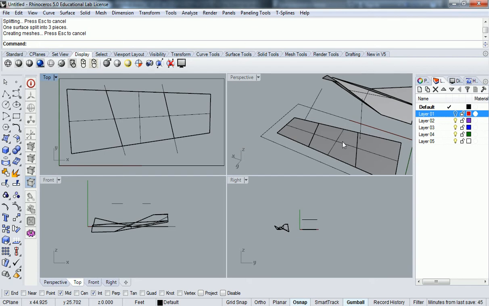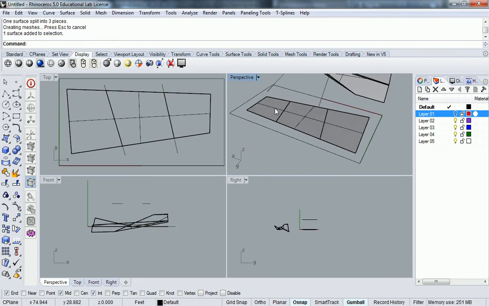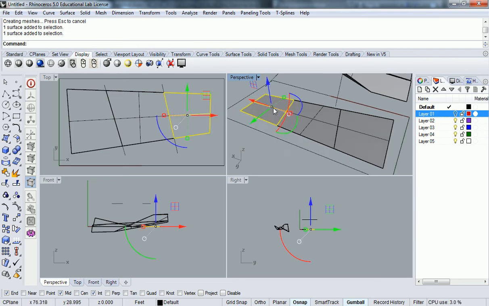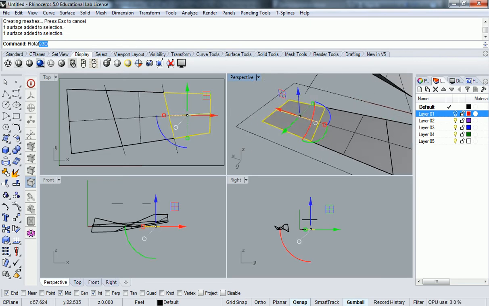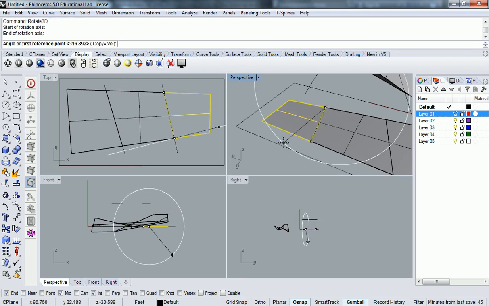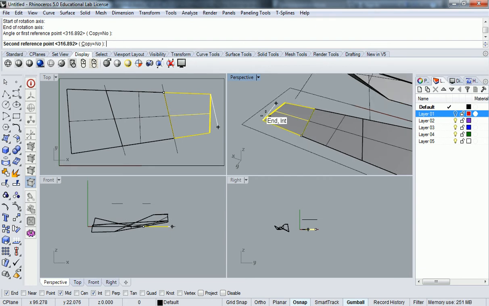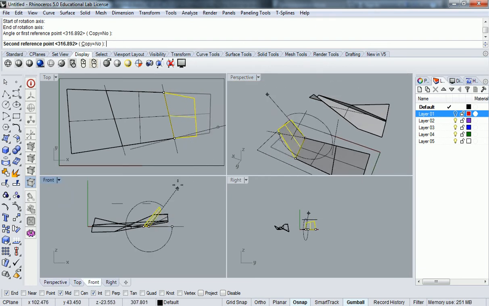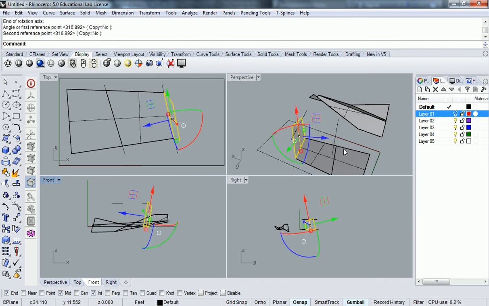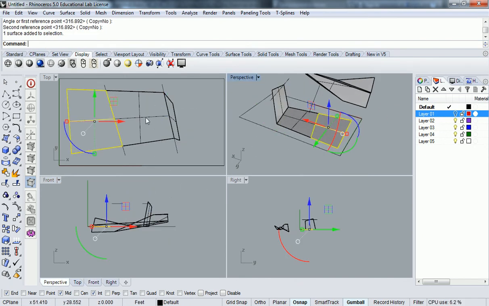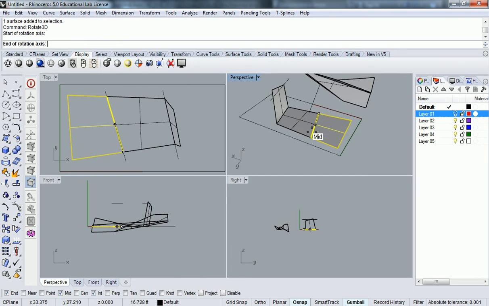Anyway, so I need to rotate these back up, like I'm creating walls now. And I'll get at why I'm doing that. But I'm going to select this endpoint here and do another Rotate 3D from connection point to connection point. I'll go out there, and you don't need to rotate these fully vertically, but I'm just going to get them approximately vertical. Rotate 3D again.